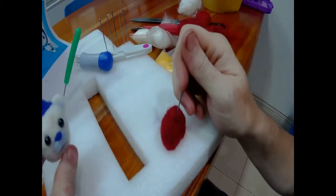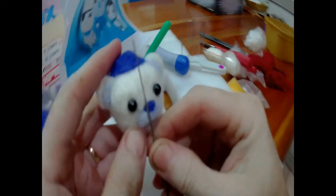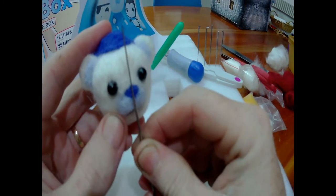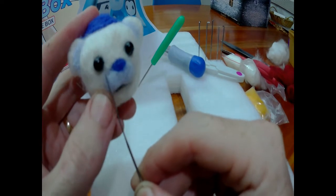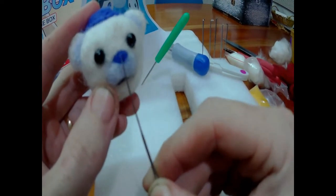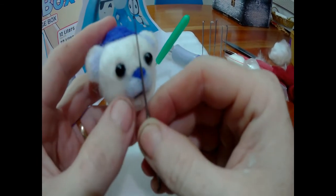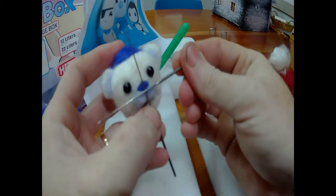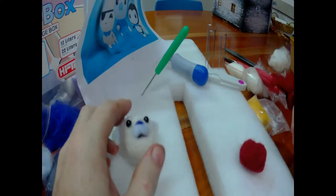And remember, this is just like sculpting out of clay or anything. When you divide the face, make sure the right half and the left half match. It's common sense: if you got an eye here on the right, put the same eye on the left. If you got this ridge here on the left, put the ridge in the same place on the right. Center of the nose, so make sure. And you can also cut it up into 4 pieces if it helps. You have to use your brain.